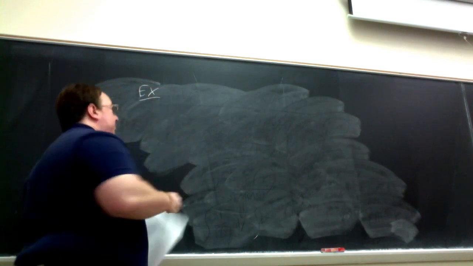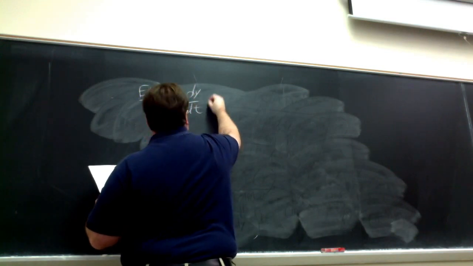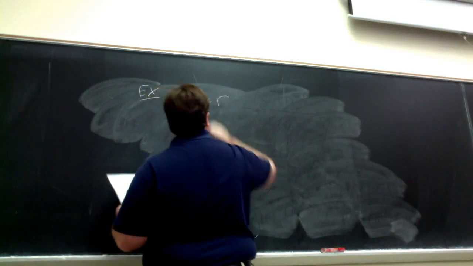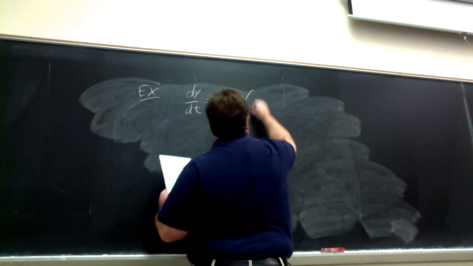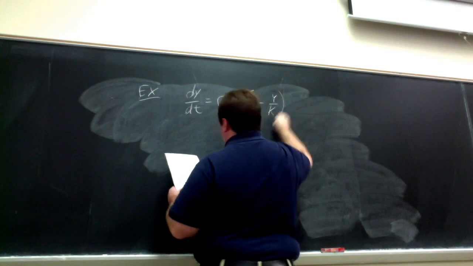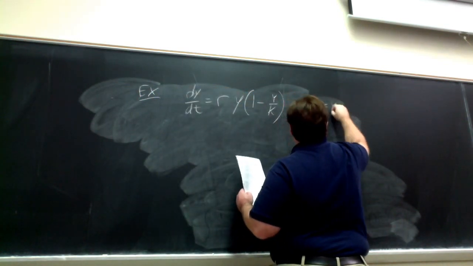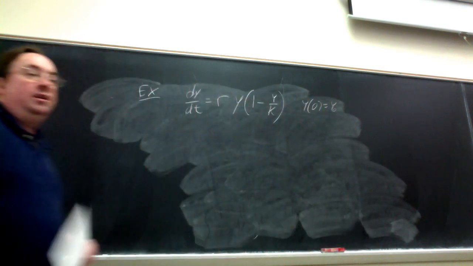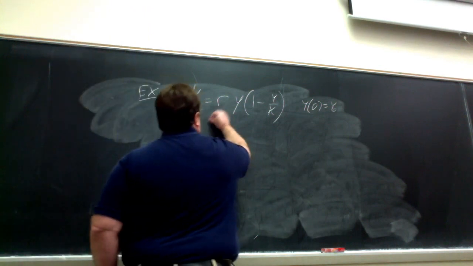Next example will also be about population growth, but we want to try to make the model a little more sophisticated, get a more realistic estimate of population over time. So we still have this constant r, and we still have y in it, but now we throw in an extra factor, 1 minus y over capital K, and then we still have our initial condition that t equals 0.